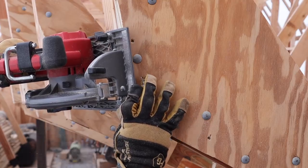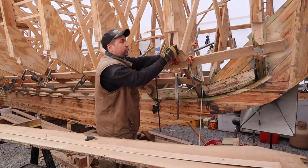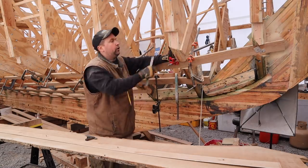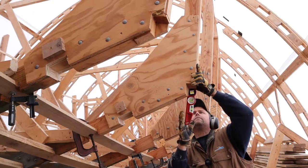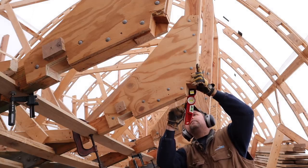And then we used a very small adjustable level so that we matched the angle of the frame to the angle of the chine notch. We want these two to be coplanar, close. We're gonna have to do a lot of fairing later on, but we wanna make that as easy as possible. So we made these surfaces coplanar and then cut it with the reciprocating saw.